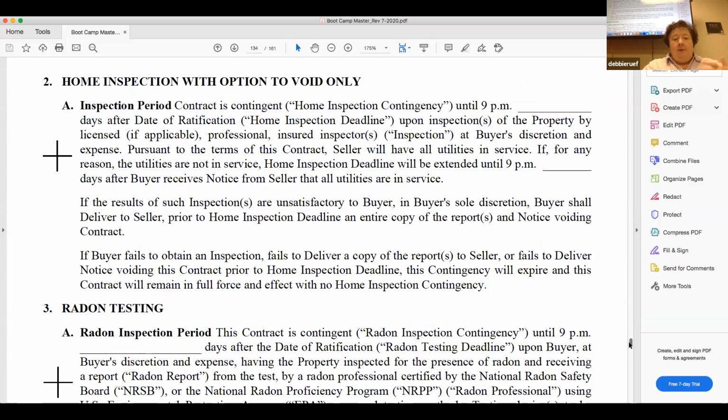So here, the same time, home inspection period, there's no negotiation, there's no cooling off period. It is what it is. I get the inspection, my buyer and I go over it. Are you happy with the house the way it is? You're not concerned about any of these issues? Yeah, they seem to be minor, or maybe there is a major issue. Maybe they discovered that the roof is on its last leg. It's 29 years of a 30-year roof and its shingles are starting to wear off. Then the buyer may simply say, no, I want to void. And then they follow the process to void.